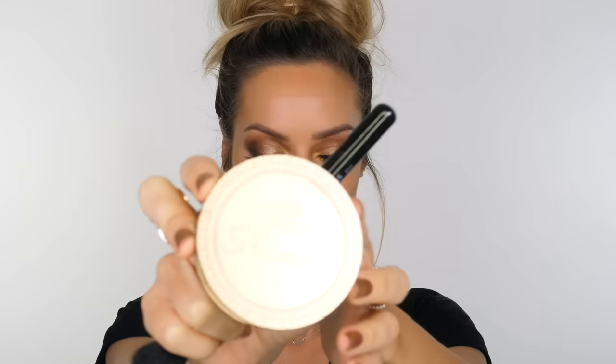I'm now using the It Cosmetics Bye Bye Pores Pressed Powder to set the areas I don't want to move — a very small amount underneath my eyes, across my forehead, down the centre of my nose, and a little on my chin because I'm oily. I'm taking the Chocolate Soleil Bronzer by Too Faced Cosmetics — matte finish — on a cheek brush and applying it to the very hollows of the cheeks. I'm not bringing it down the face too far and not swiping it up to the cheekbone, just keeping it in that small area to enhance the sculpted, sucked-in appearance of the hollows.